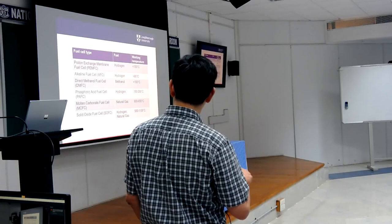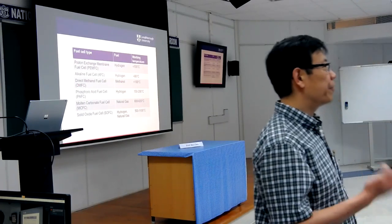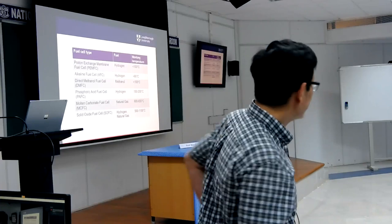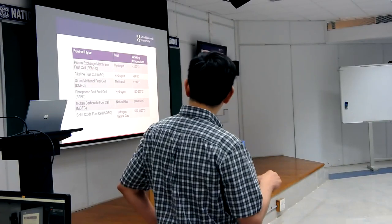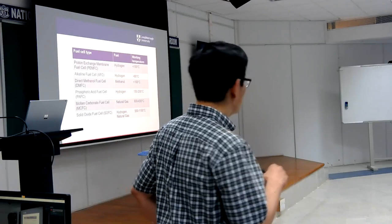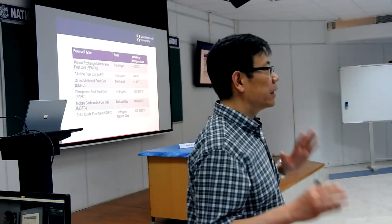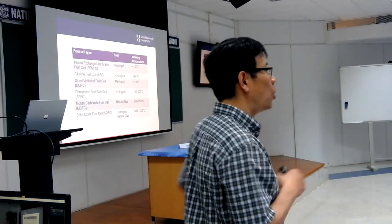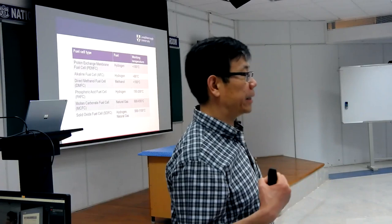Another fuel cell, quite interesting, is the direct methanol fuel cell. By name, it uses methanol as a fuel, not hydrogen. And the operating temperature, again, is low, below 100 degrees C. So in a way, this technology is very close to the PEM fuel cell. The temperature is the same, and the direct methanol fuel cell uses a solid membrane as well. So it's a simple system to build and stack up. That one has shown great interest over the last 20, 30 years. A lot of people think it holds great potential as a strong candidate, a competitor to the PEM fuel cell, especially for mobile applications.